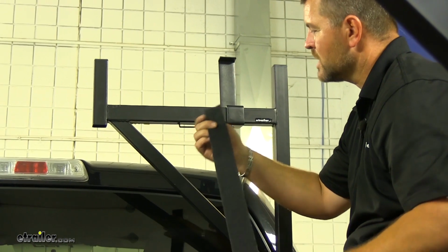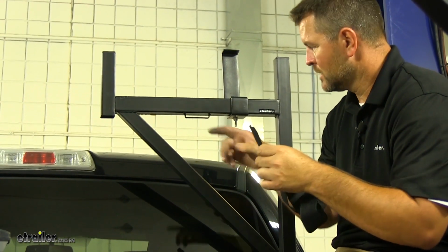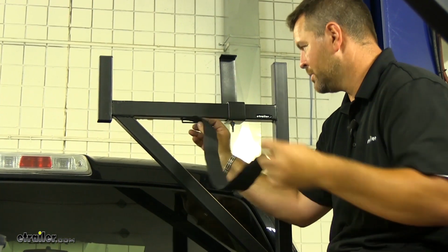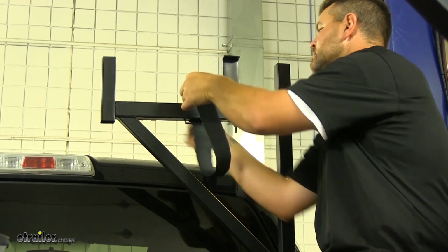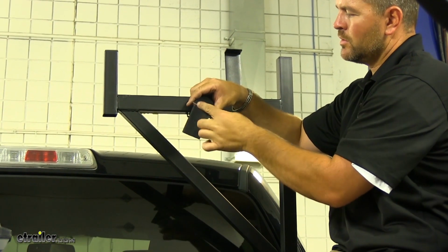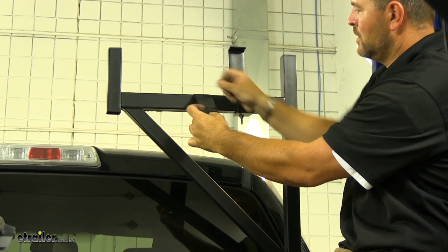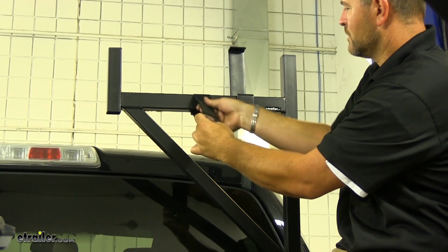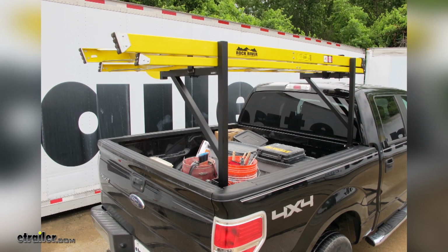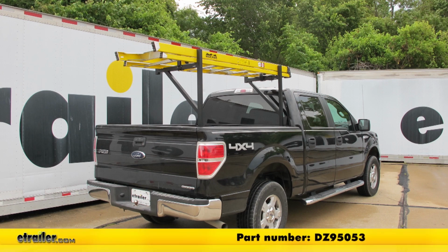Next, we're going to install our tie-down straps. So we're going to take our hook side, and you want to make sure that it's facing down. We're going to feed it through our loop, bring it back through our ring, and hook it onto the loops. And that'll do it for the DeeZee side mount customizable truck bed ladder rack with tie downs, part number DeeZee 95053.